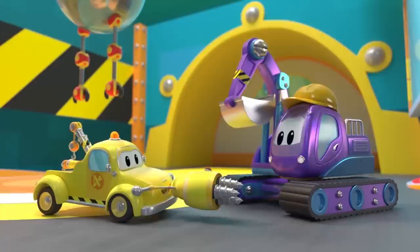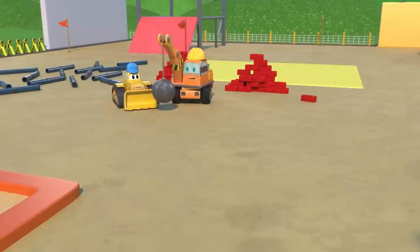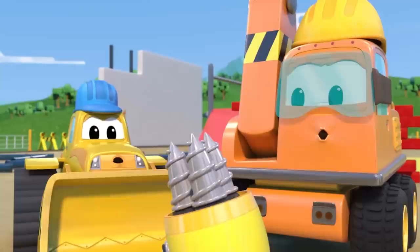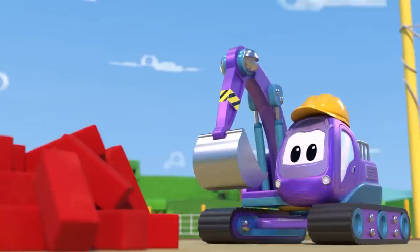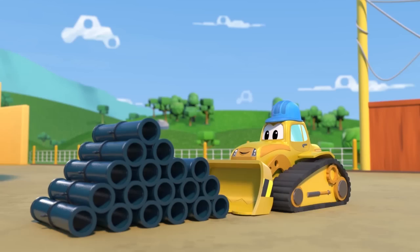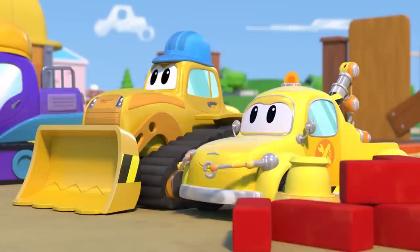Hey. Let's go to the construction site, guys. Dane, Billy, look at Tom's new invention. Let's see what needs to be done. Right, guys, let's bring everything we need first. Wow, you've been fast, guys. It's almost finished.